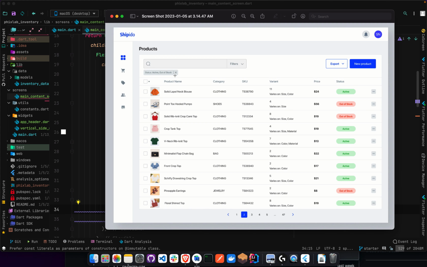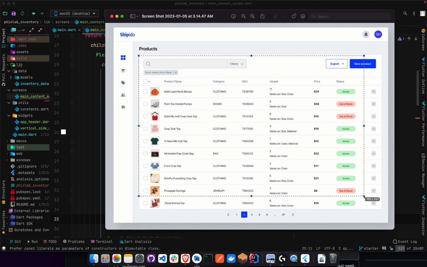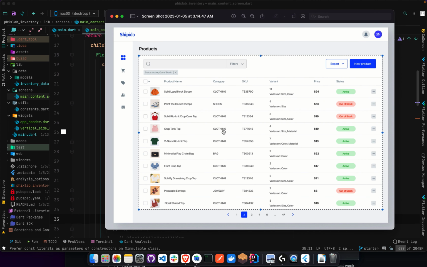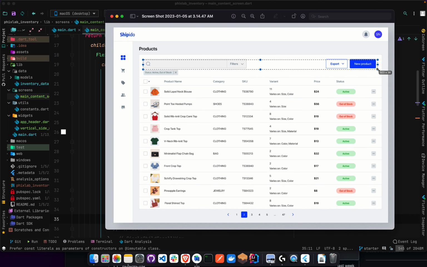So I'm going to show you from the reference now. This is the container. The container is the white background that we have, but because we want this table to be scrollable in case we have longer data, we should be able to scroll through them. So that's why the first child is going to be a single child scroll view. Then the single child scroll view is going to have a column, and the column is going to have this guy first. And what are we going to have here? From what I'm seeing, we're going to have first of all a row as the first child of this very column.